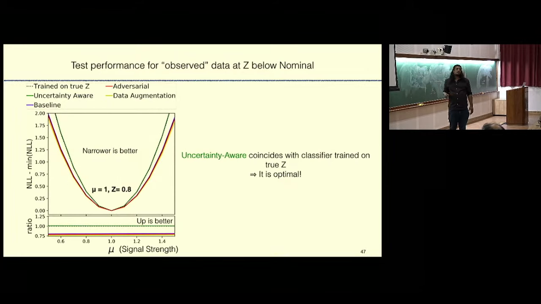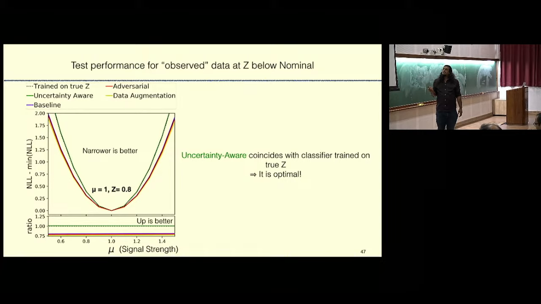And then we do the same procedure, and I'm directly showing you the final result. The method is being tested where the true value of mu is equal to 1, and the true value of the nuisance parameter is not nominal. It's at 0.8, so 20% below the nominal. And we see that the green one is narrower than the other methods. The differences are now smaller because this data set is stat limited. The more systematic limited you are, the more this method will help you improve over the state of the art.